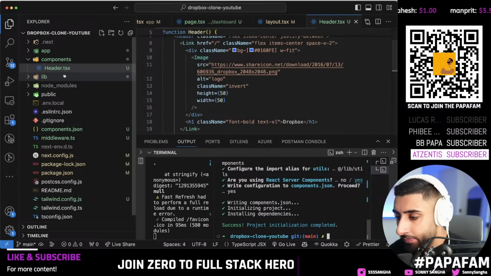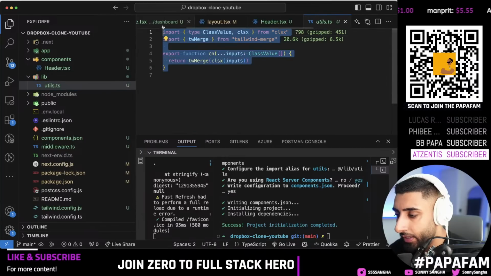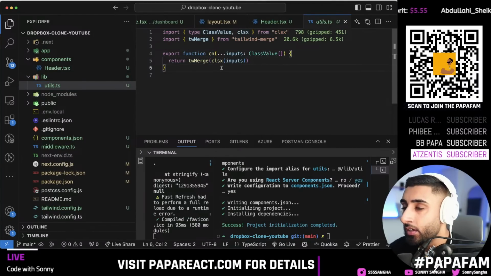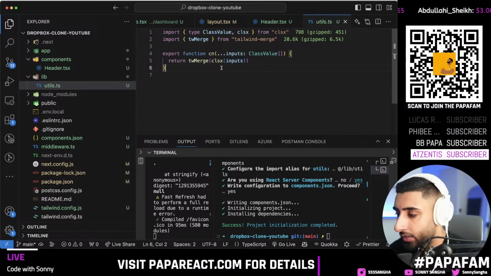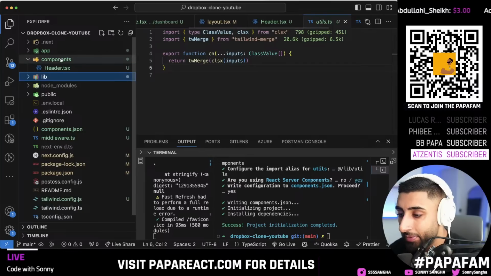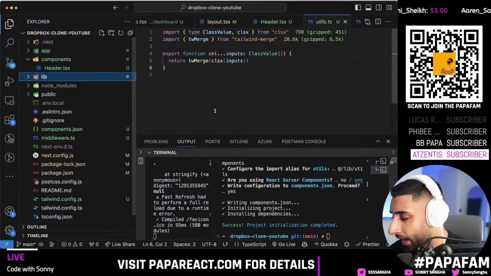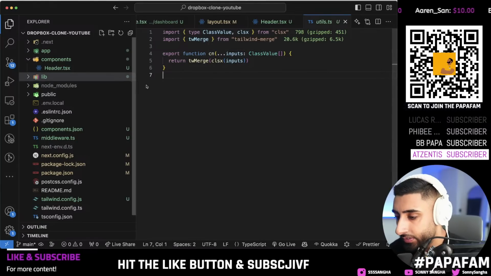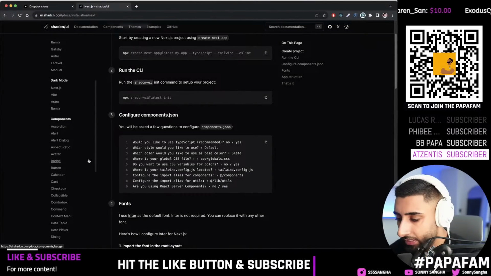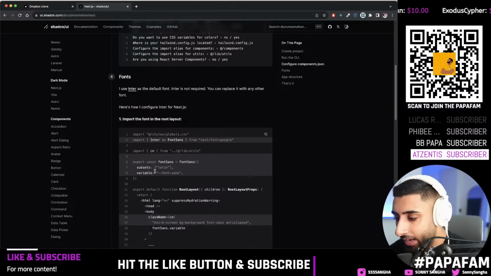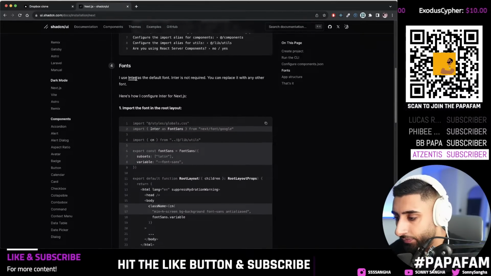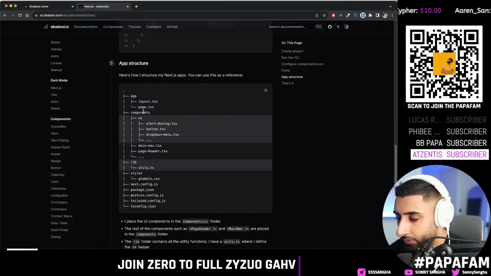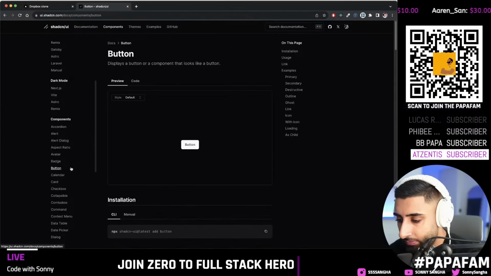And now what you will see is we have firstly a lib file where they've gone ahead and added in a helpful cn. This basically allows us to combine class names when we're using a lot of their utilities and things like that. But now you probably wonder, nothing really happened. Well, the magic really happens when we come to use the elements out of Shadcn. So for example, if I wanted to now have a button, all we would have to do, guys, firstly, you can go ahead and use the fonts as well. Okay, so you can feel free to completely go through with all of this, right? But instead now, at this point, you can simply just move ahead.